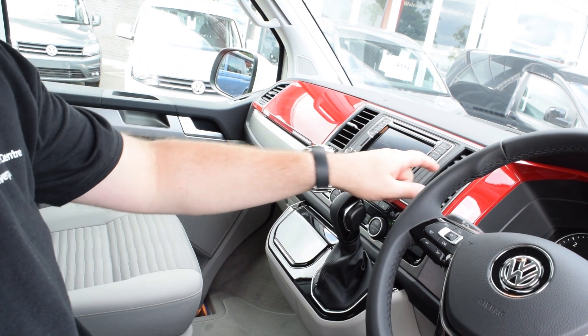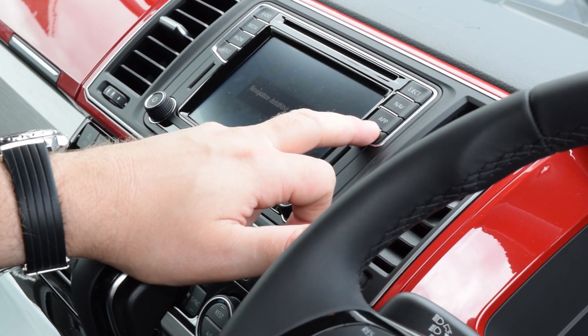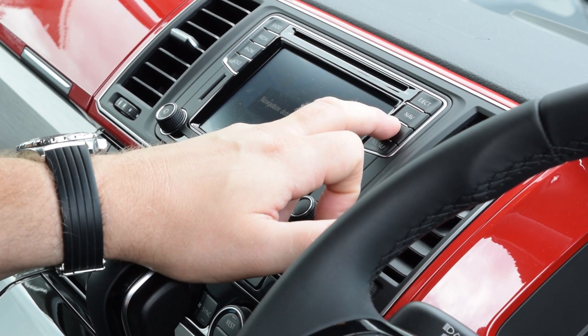We'll be showing a video on how to program your phone in shortly. If you've ordered with voice - on the Ocean model with the navigation system, the only option is the Plus which comes with voice commands included. Navigation is SD card based and you can upgrade the SD cards as more maps become available. On the new model year 18, the button previously had a different label but now says 'app', which takes you straight into App Connect. On the Ocean, App Connect is standard when you take the navigation system - it lets you plug in your mobile phone.